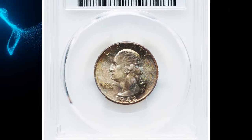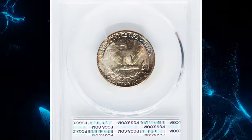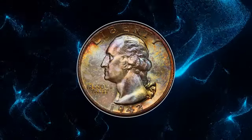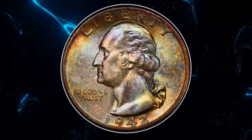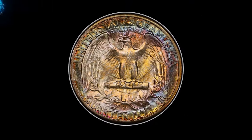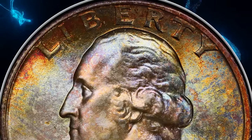Number 2: the 1942-D Washington Quarter, graded in Mint State 68 by PCGS. No Washington Quarters struck prior to the mid-1990s are common in MS 68 PCGS holders. The 1942-D is a good representation of the rarity of these coins, surviving to the extent of just 6 coins in this grade at PCGS.